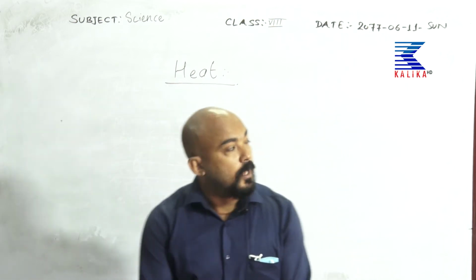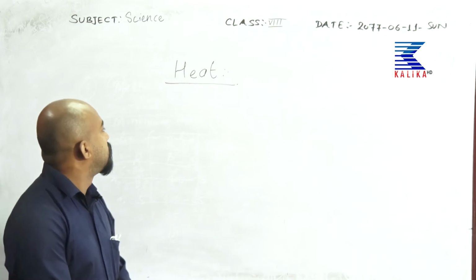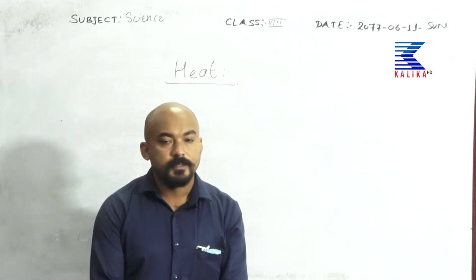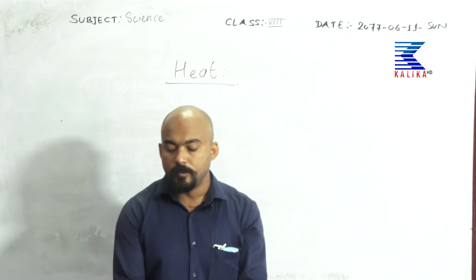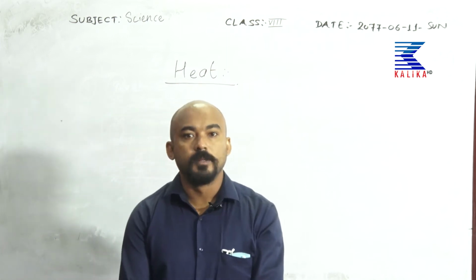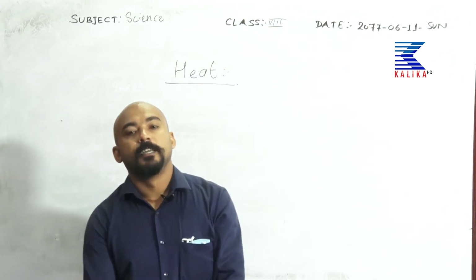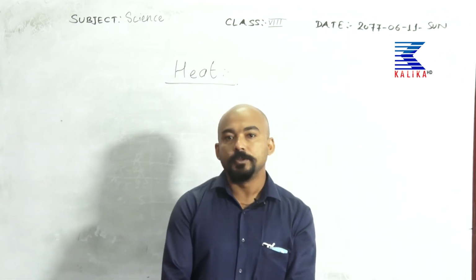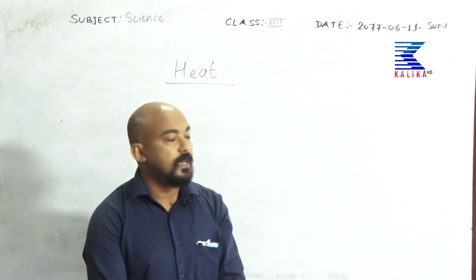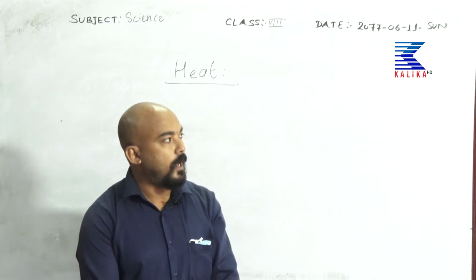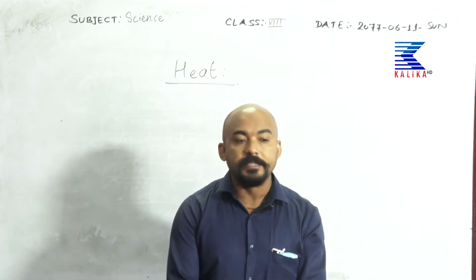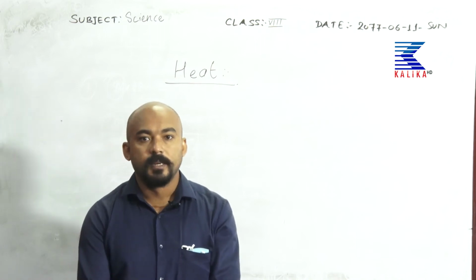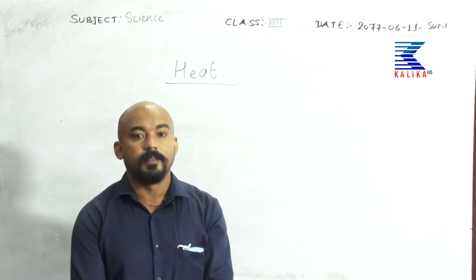Today we'll learn about the chapter Heat from Class 8. In this chapter we'll learn about the definition and basic molecular definition of heat and temperature, the working mechanism of the different instruments used to measure heat and temperature, and the different units of temperature, that is, the scales in which temperatures are measured, and their relations.